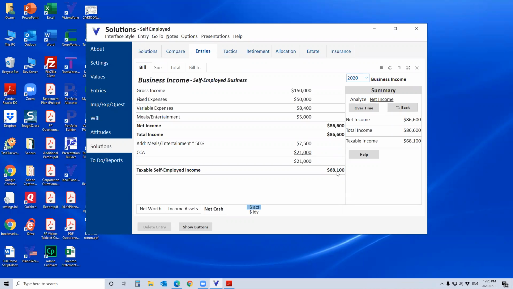So in the forms that would be for rental properties or self-employed business where you've got equipment or something that you're depreciating, we do that within the thing itself.